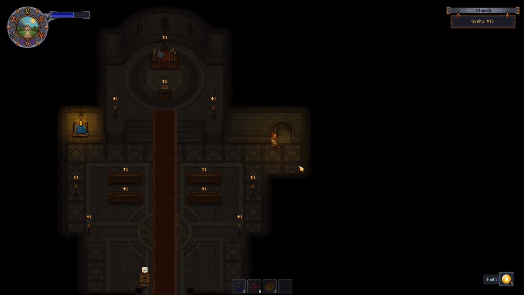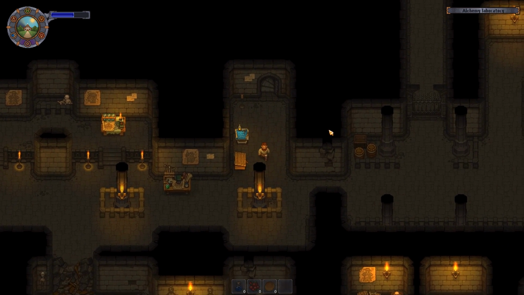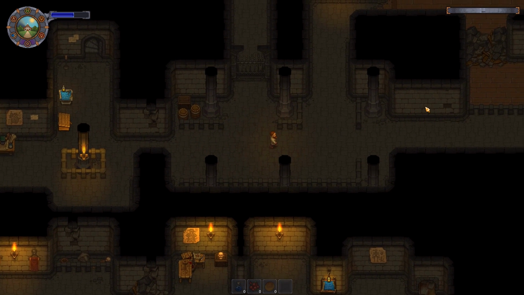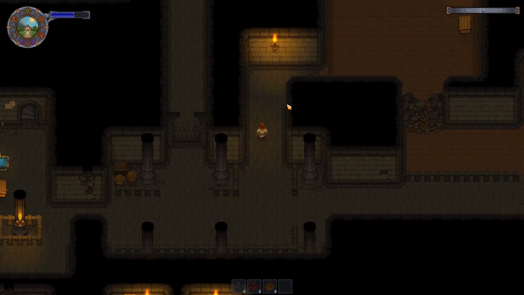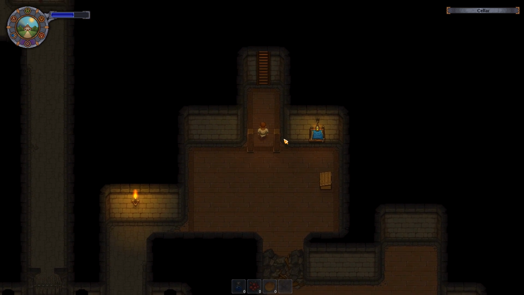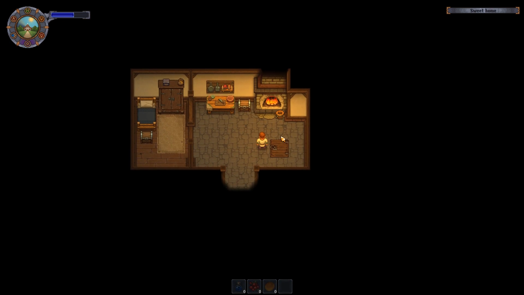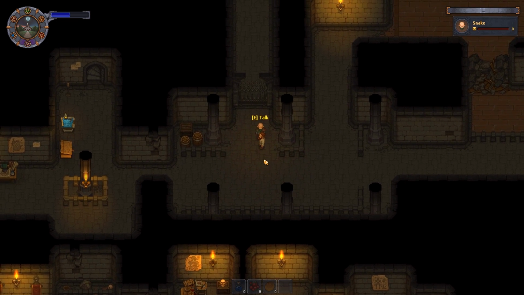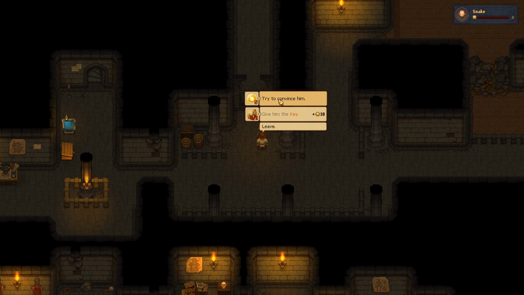So, if we head downstairs now, cross and over, it looks like Snake's gone home for the day. It's daytime, but we've got faith, so we can wait till he comes back. And in the meantime, I'll continue to upgrade my tools. And here he comes around midnight, so we can go and have a word. Try and convince him.